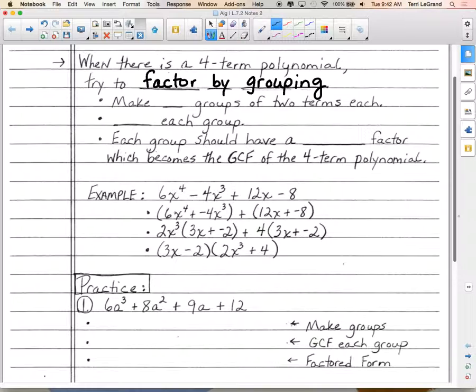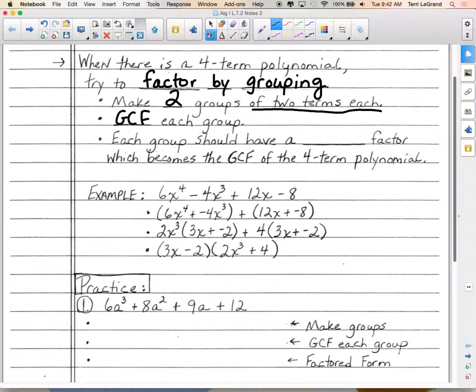So I am going to tell you that in your homework today, all of them will be factorable, because you need the practice. But not all four-term polynomials can be factored, okay? When it says factor by grouping, we're going to make two groups of two terms each, because 2 times 2 would cover all of our four terms. 2 of them belong to one group, 2 belong to another, and then we're going to GCF each group. They're going to work independent of each other for a little bit, and then they're going to come back together.